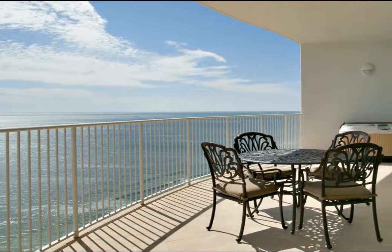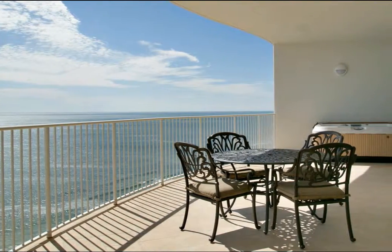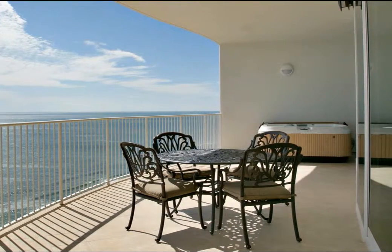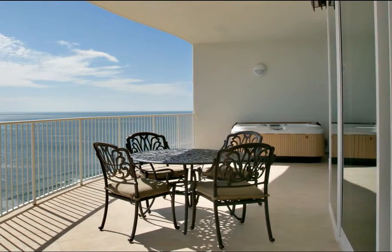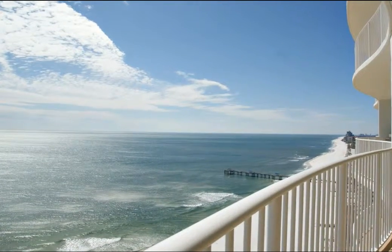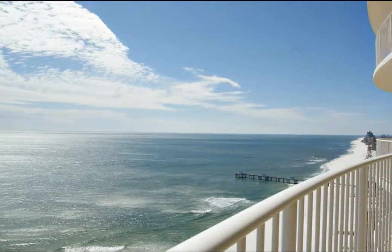In addition to your own private hot tub on the wraparound balcony, it comes equipped with a gas grill and a stainless steel sink. No detail has been overlooked. Discover for yourself — this truly is a one of a kind vacation destination for a peaceful and relaxing getaway unlike any other.